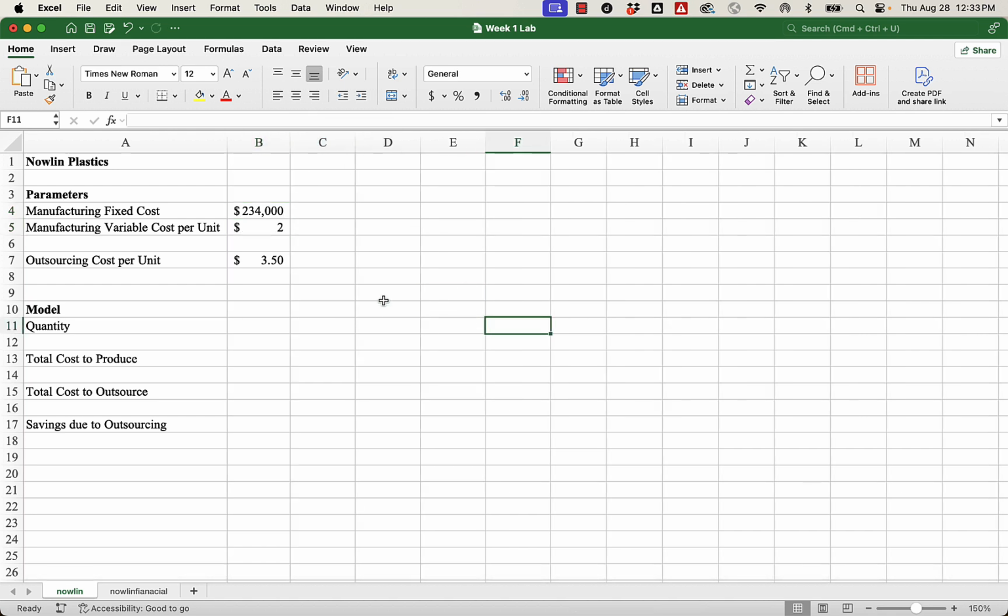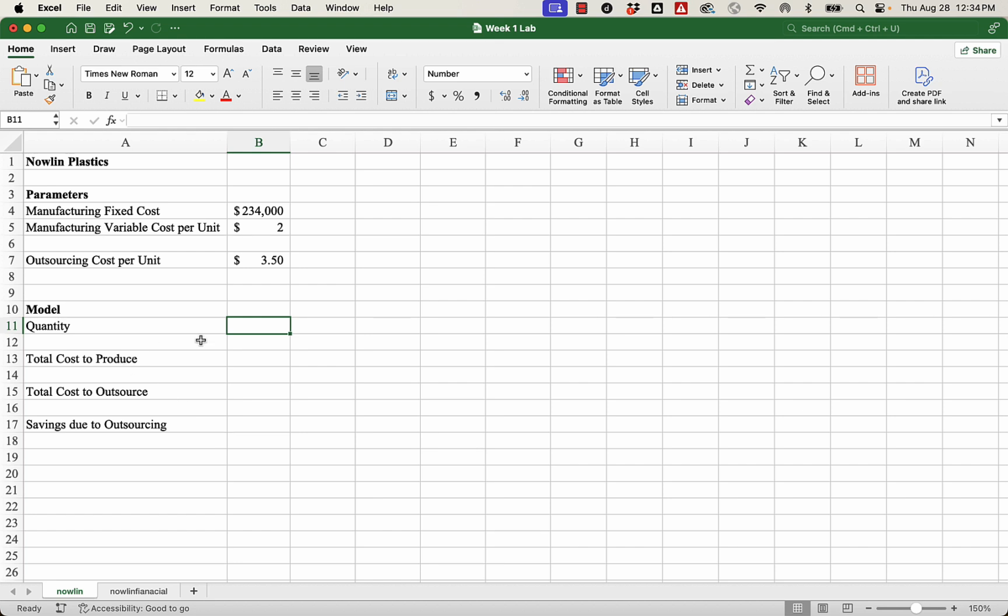Great. So now we've got our manufacturing fixed costs, our variable cost per unit, and how much it's going to cost to outsource. Well, great. If you're looking down here, you can see where I'm going. I've got a spot for quantity. That's how many we're going to make, or buy, I guess, is the case if we outsource.